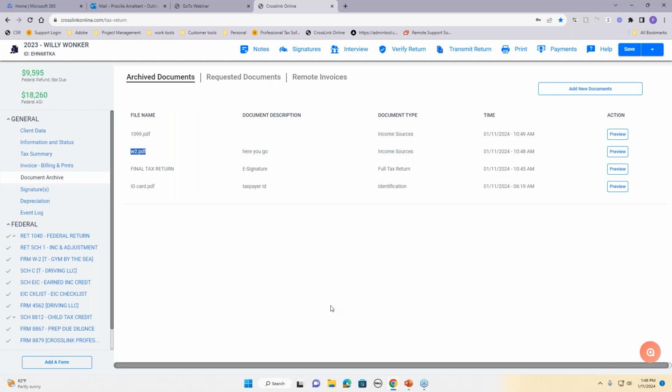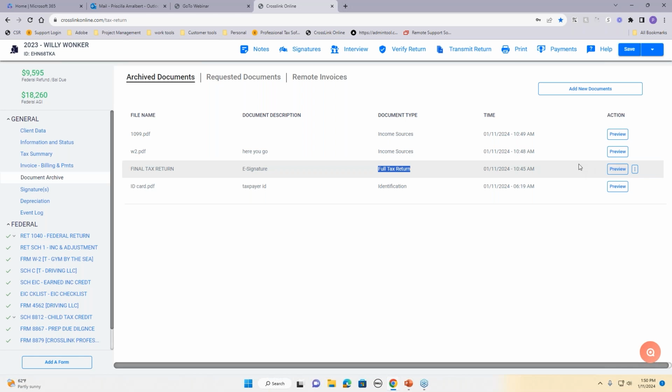So take real good use of that, not only technology, but just a very secure method for getting those documents from your taxpayer. And your document archive will store that final tax return for you to always go back and reference. When you click preview, you can print it or download it and give it to your taxpayer. Okay, so that was the signatures point of view that we were going over.